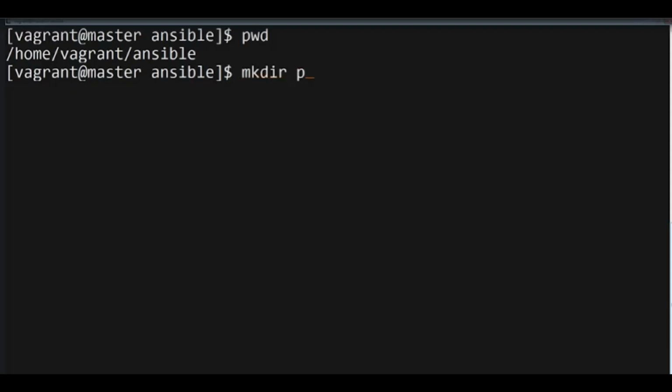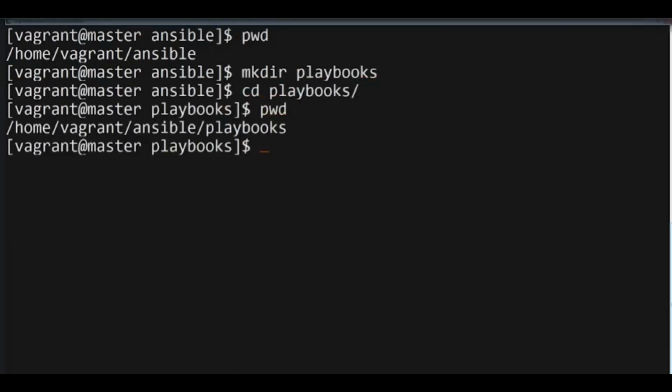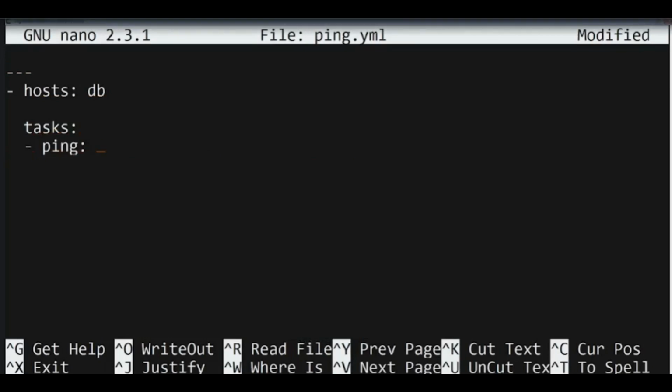I'll create a directory called playbooks inside of the Ansible directory, and after that, let me create a file and name it ping.yaml. Then open it by typing nano ping.yaml, and now let's start filling in the playbook. At the top, every YAML file in Ansible starts with 3 dashes. Below add hosts: all. Then press enter and add 2 spaces. Add tasks, indent 2 spaces again and add ping, space tilde.